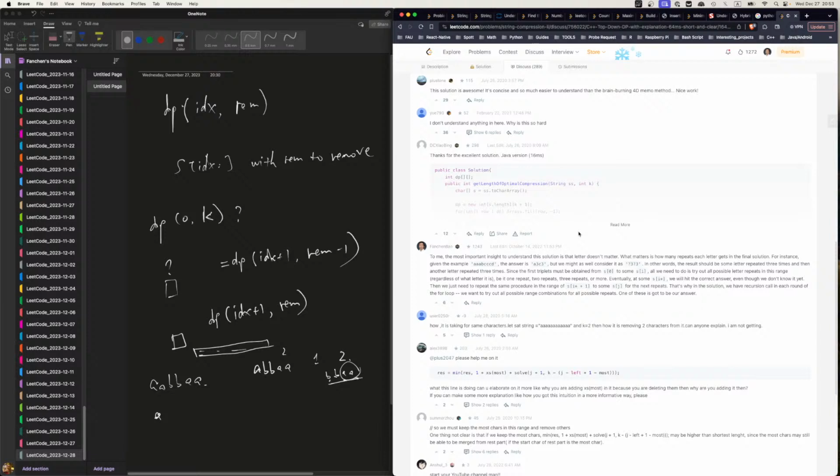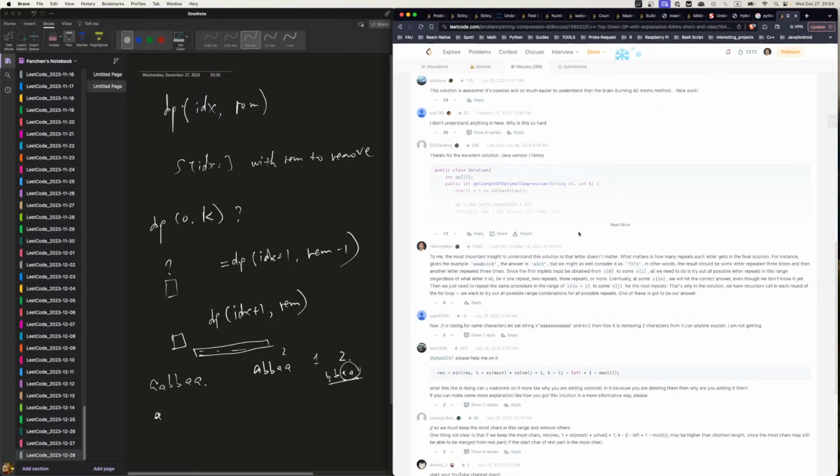And that answer will have some letter repeated sometimes, some letter repeated sometimes. Doesn't matter, right? Some letters repeated sometimes, some letters repeat sometimes. That will be the answer, right? But we don't know what this answer is. So what we're trying to do is to try all possible ways to find such groups, right? That's what the solution was talking about.